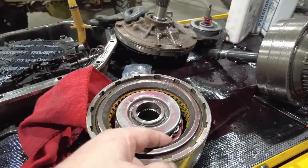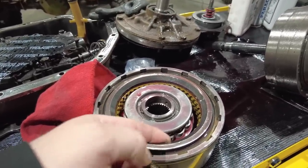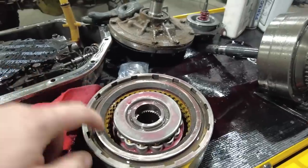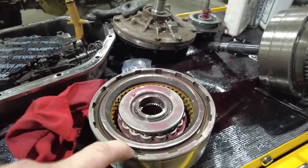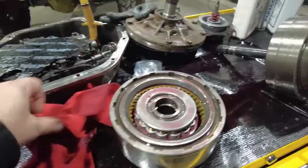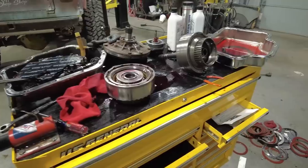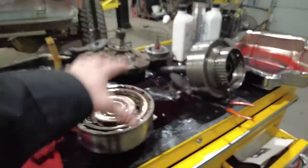And by tolerances, what I mean is you're basically measuring how much the clutch moves up and down before it hits this pressure plate. Now for this direct drum with this reverse manual valve body kit, it says I need 50 thousandths of an inch there, which I do. I have between 50 and 70, I have 55 thousandths, and so that's good. So now I can go ahead and start assembling these pieces into the transmission as well.